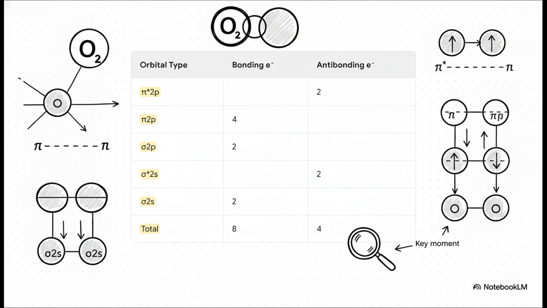2 electrons go in the sigma bonding, 2 go in its anti-bonding partner, then 6 more fill up the next set of bonding orbitals. So far we've placed 10 electrons. We only have 2 left. They have to go into the next level, the pi star anti-bonding orbitals. And here is the key moment. Remember Hund's rule? Since these 2 orbitals have the exact same energy, the electrons don't pair up. No, 1 electron goes into the first orbital, and the last one goes into the second.